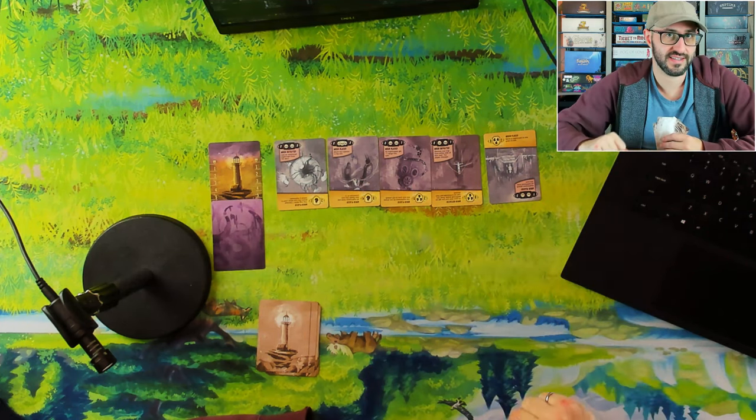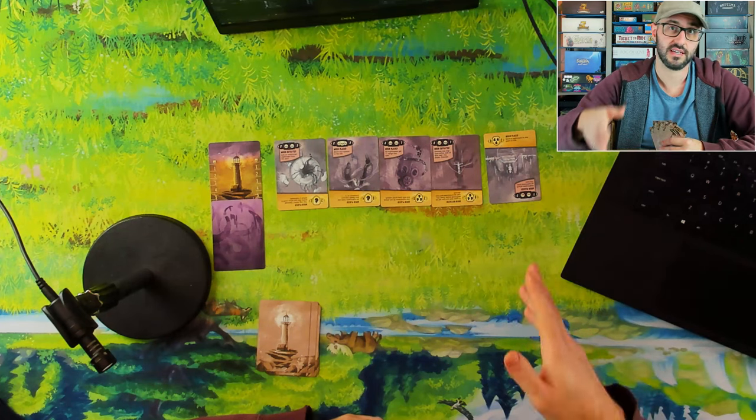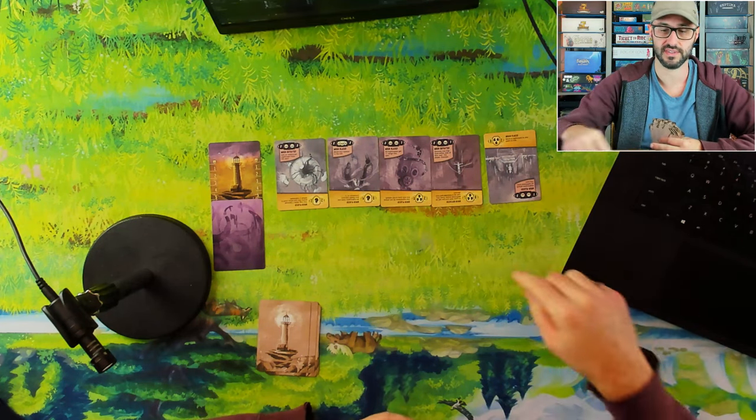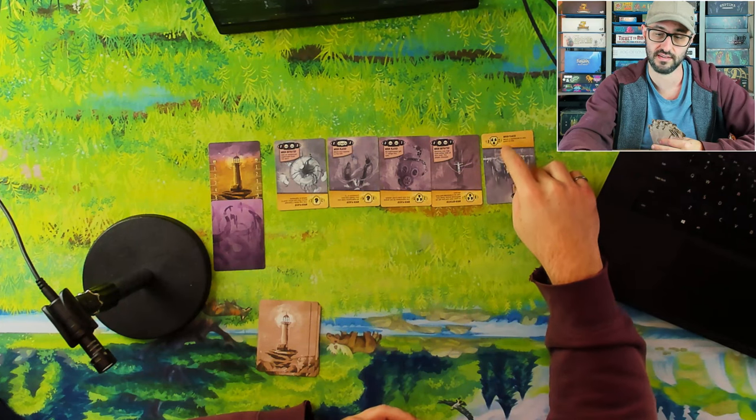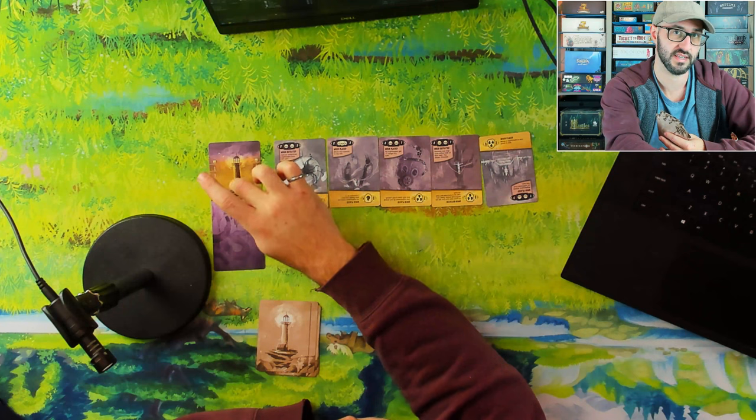This is generally a good thing, except for the monsters are always going to be attacking from right to left, and they're going to continue trying to attack until they're able to, and since they're not able to defeat this card, then they're going to be moving to the next leftmost card, which would then be the lighthouse.